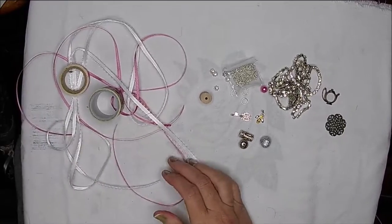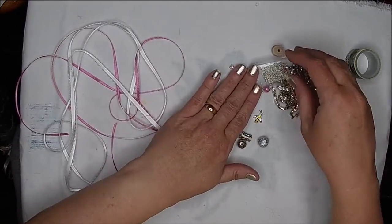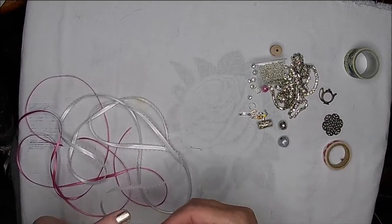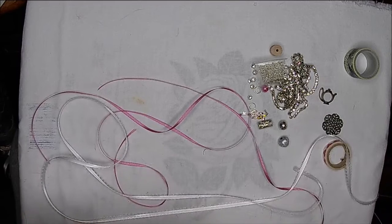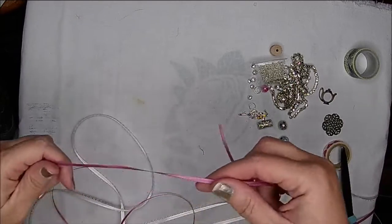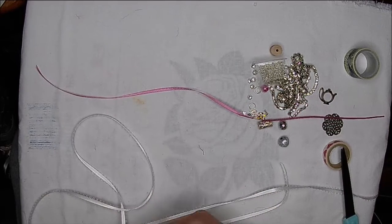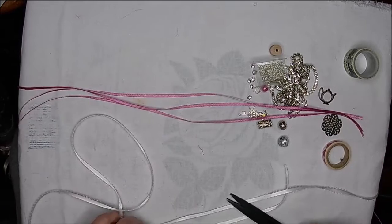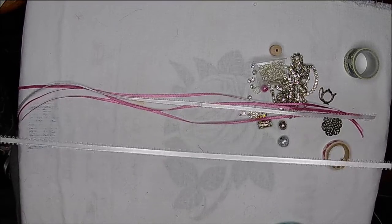Sorry, it snaps. Okay, I did pull some pinks and whites I wanted to work with. We're going to do the same thing that we did before, and that is lay these out. If you have not seen that video, it went up yesterday. I think I wanted to go with this size. It's pretty long, but I just want to make sure it's about the right length. I'm not too concerned if some of them are longer than the other ones; I'll worry about that later and trim them as needed.